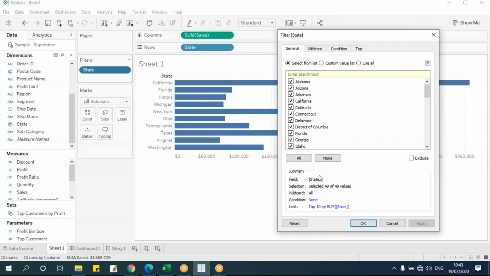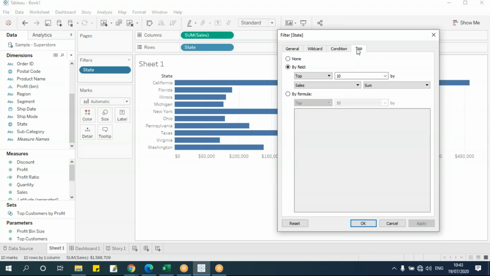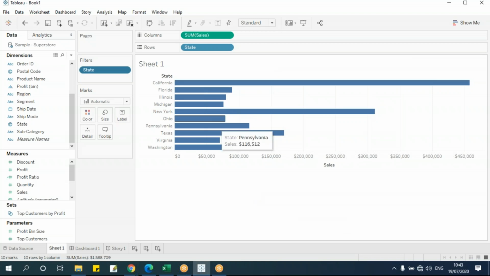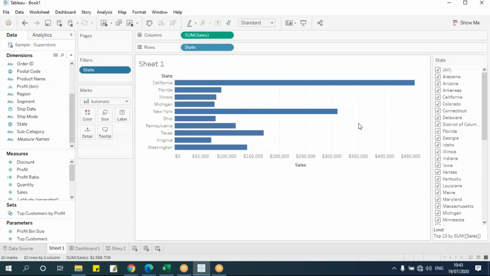So you should be very careful. You have to check the summary. Here we made a mistake: I had selected greater than 3 lakh and was trying to check on that top 10. So that's why the result was not coming. Now you can say okay. You can go here and say show filter. See, here it gives me top 10 by sum.